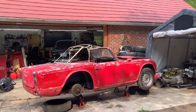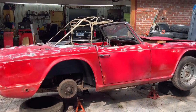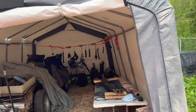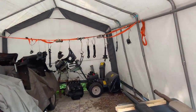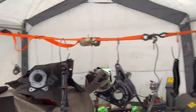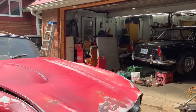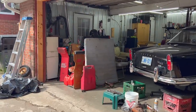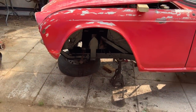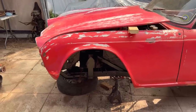Anyway, we're going to start working on the car this morning. There's a chance of rain in the afternoon as well, so we'll go as far as we can. We're going to start with reassembling the front suspension. In yesterday's video, we cleaned and painted all the suspension components and got those in here. We'll concentrate on getting the driver's side front suspension back together. That's looking good in there, nice and freshly painted and freshly undercoated. So let's get crack-a-lackin'.